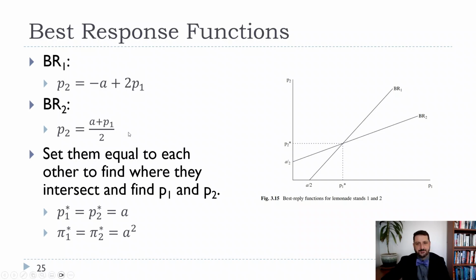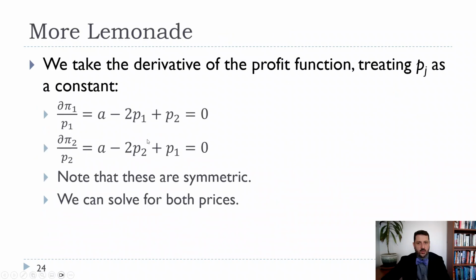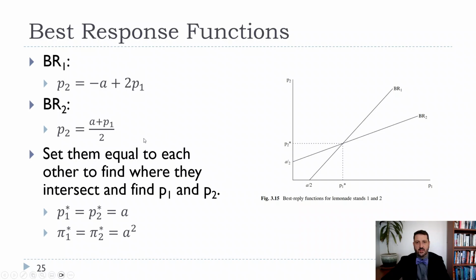In order to do that, we solve firm 1's best response for P2. So that's equal to minus A plus 2P1, right? That just comes from these first order conditions. Put P2 on the other side and solve. And then we just plug it in, right? So P2 equals A plus P1 over 2. Set them equal to each other. So now we have minus A plus 2P1 equals A plus P1 over 2. Lots of different ways to solve that, but basically what we end up getting is that they set the same price, which is equal to A.